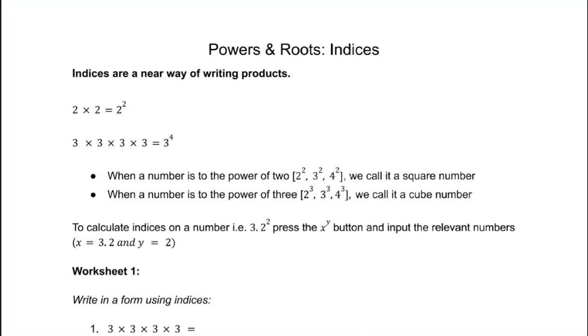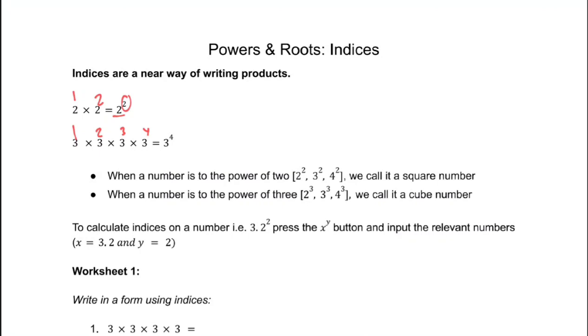So how did we work that out? Well, the first thing we want to think about is what this base number is going to be. That is just going to be the number that we're multiplying. So here we've got 2, this is what was being multiplied, and in this bottom one we have 3. So that base number is what is being multiplied by itself. And then the power is how many times it is being multiplied. You can see that the 2 here is being multiplied not once, but twice. And you can see that the 3 is being multiplied 4 times: 1, 2, 3, 4. And therefore you have the base, which is the number being multiplied, and the power, which is how many times it is being multiplied.